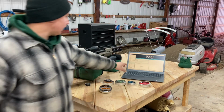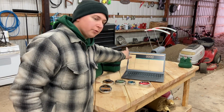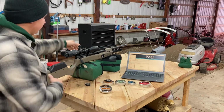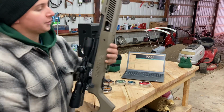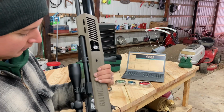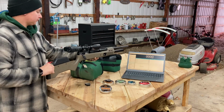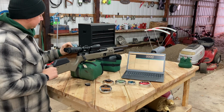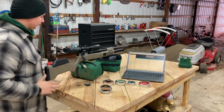I already spent time and added all the information, so I got all of them. I'll just move right up to the list. We'll have the foot-pounds of energy and everything calculated automatically. Gun's fully charged at 4,500 PSI, so we'll start off with a fresh fill. We'll only top off after. I don't even know if we'll have to top off with all this, so you get a lot of shots per reg.